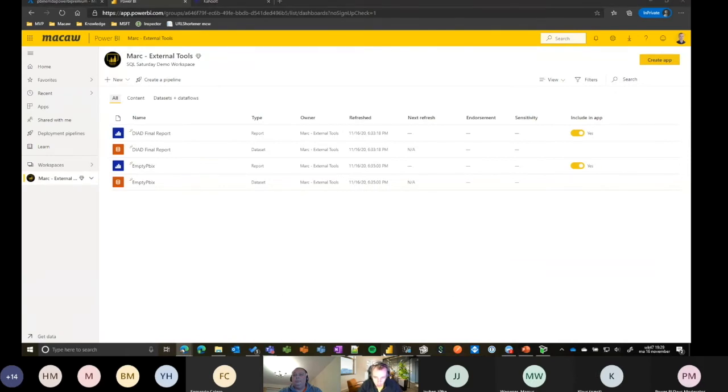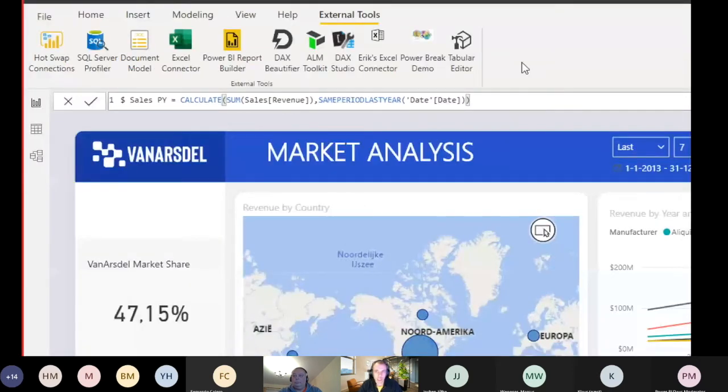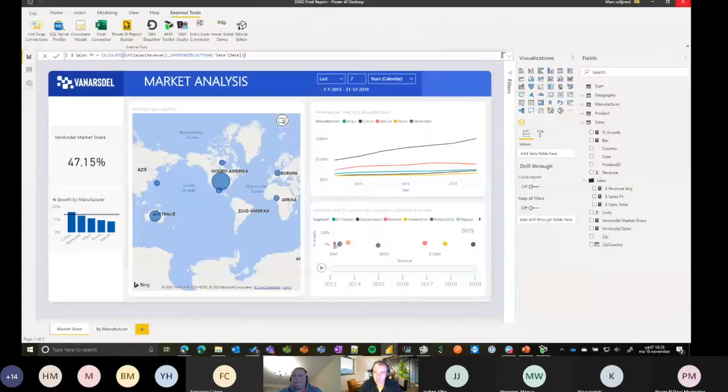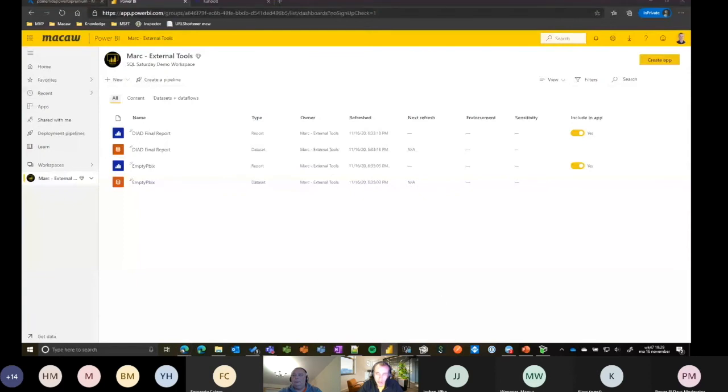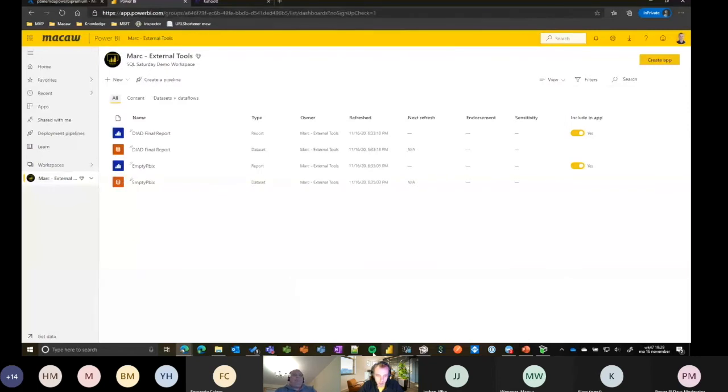So let's go back. And first of all, you might have already seen it because the button was already there as I tested it this morning. But let's just close all the Power BI instances that I've opened at this moment, and then recreate it all from scratch. There we go. Everything's closed now.